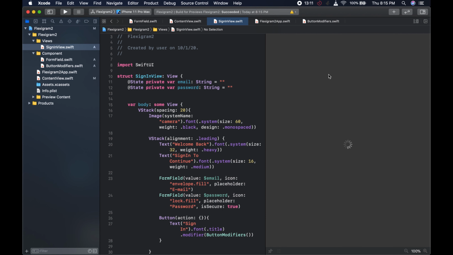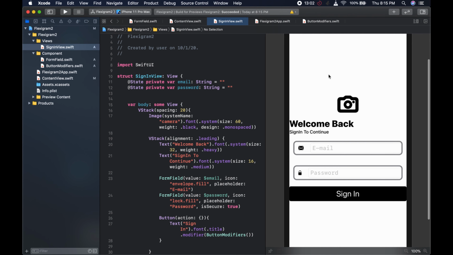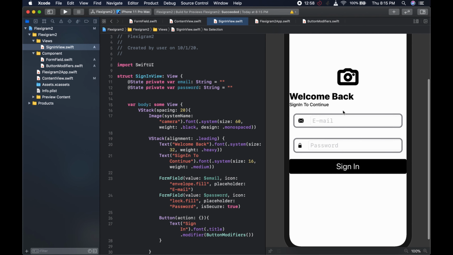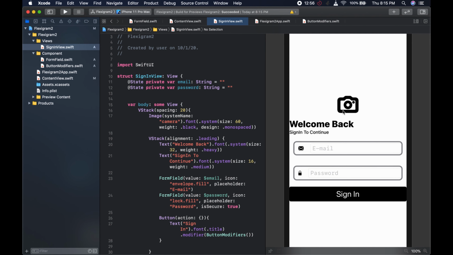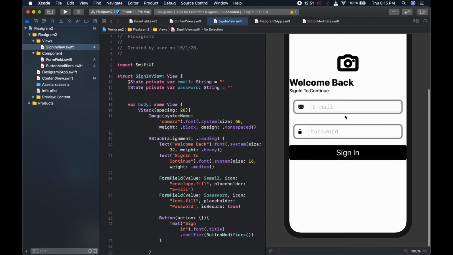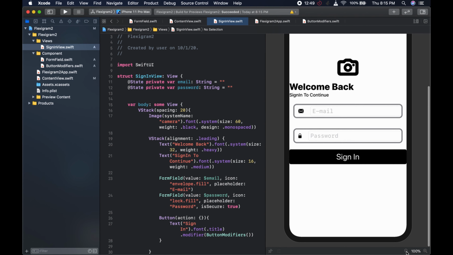We should see our view, right? So it just puts the empty strings. I'd forgotten to do that, and it's taking its sweet time. And wow, okay, not exactly what I was aiming for.